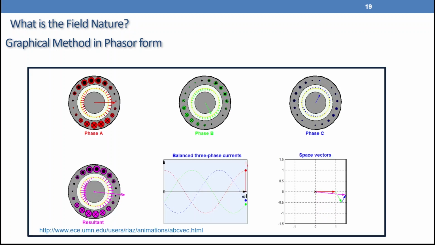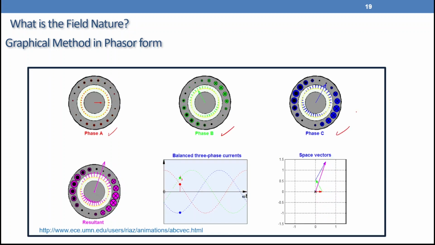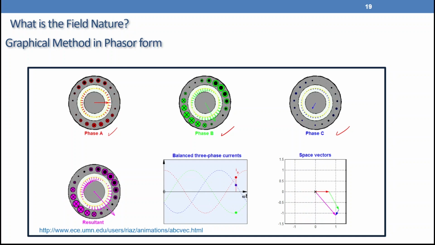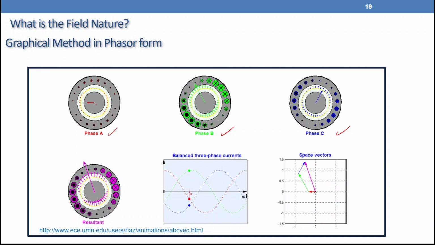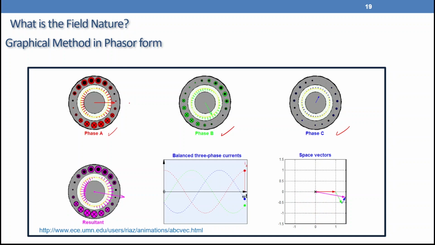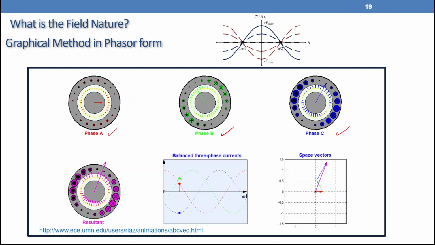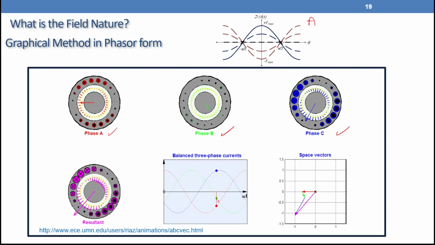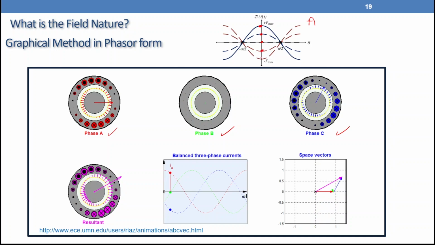We have phase A, phase B, and phase C. They are wound in the same magnetic circuit, and we explained before how to construct a 3-phase winding. So let's focus on phase A alone. The red arrow is going to increase up to a maximum point, then decrease to 0, and then increase on the other side to a maximum point. We explained that at the start of this chapter. For example, phase A increases up to this point, then decreases to 0, and then increases on the other side.